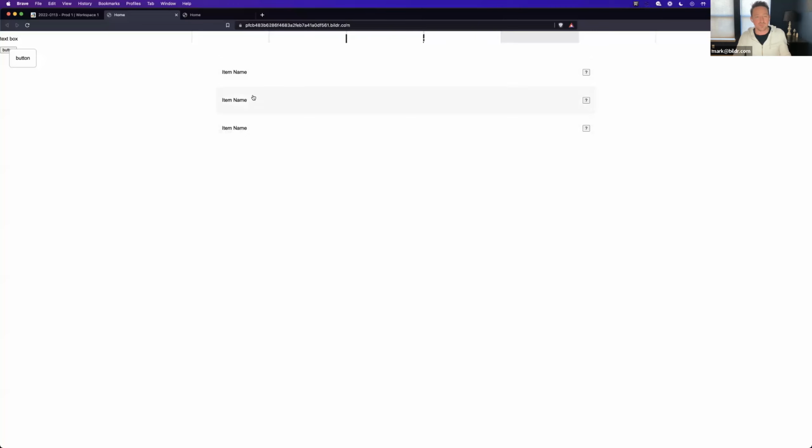And one thing to note here too: when I modified that div and added the class, it re-rendered that container, which is why these item names went away. The item name gets set from the data binding when the page ran. Because I modified the outer row around it, it re-rendered the whole row, but it didn't run all the bindings and the flows. It just re-rendered it. So if I want to see that data again, if I just refresh, now it'll have that data back in there. I think that's pretty much everything.